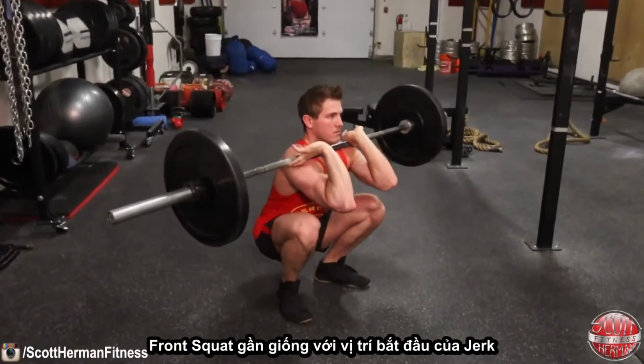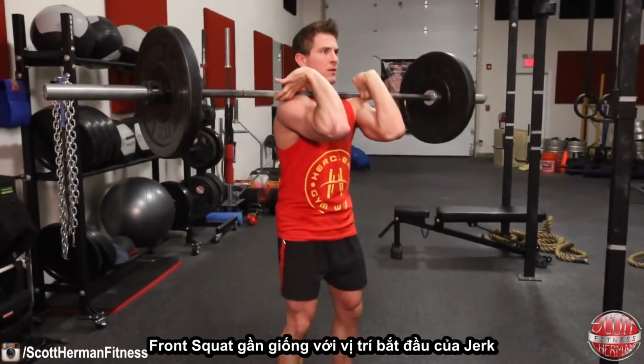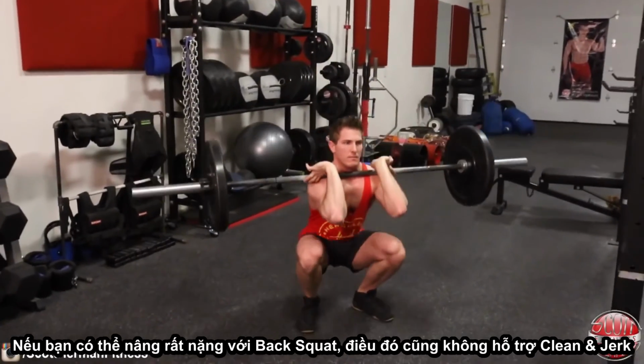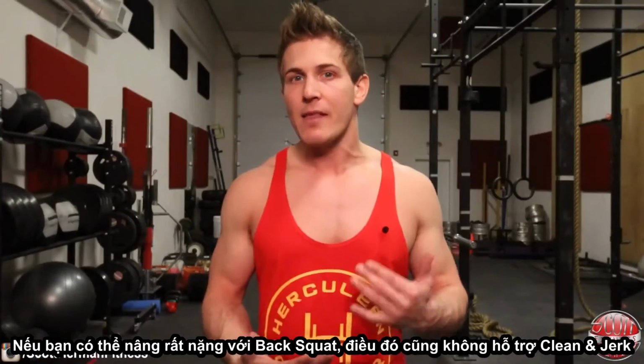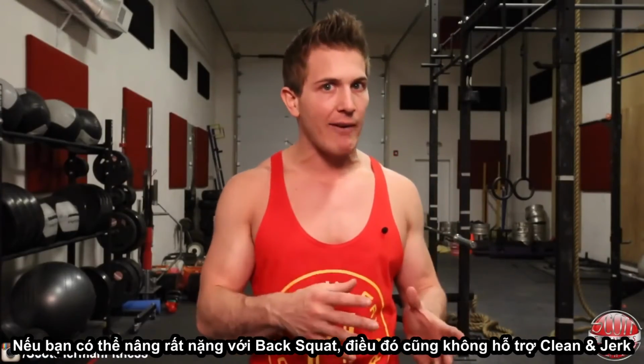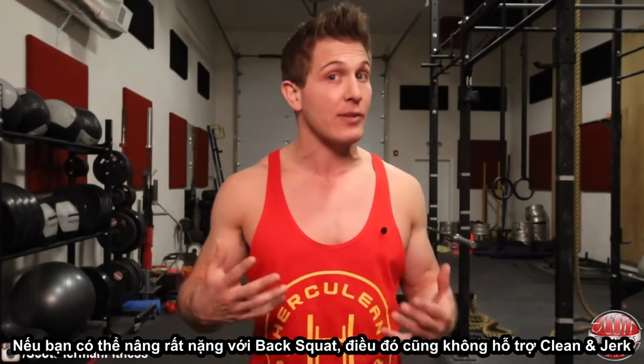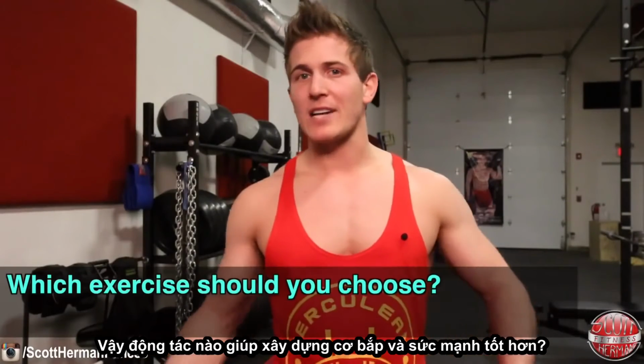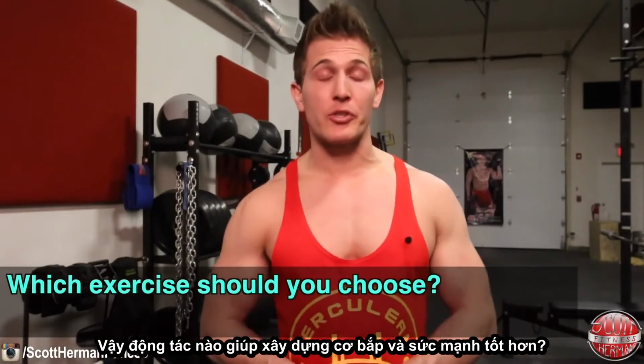The front squat mimics the movement pattern from the bottom position after catching a clean or snatch. So even though you can lift more weight from the bottom position of a back squat, that strength won't necessarily carry over to a clean or snatch for the obvious reason that the bar is placed in a totally different position. So which exercise should you choose to build more muscle and strength?